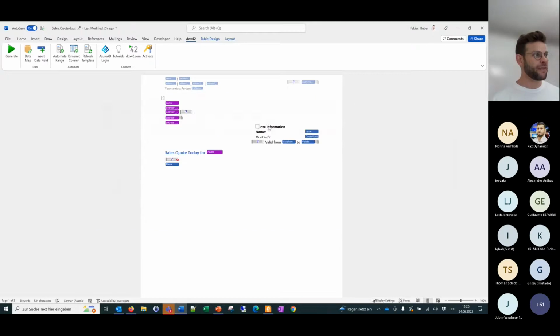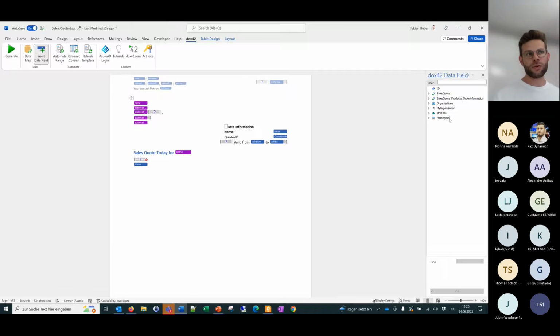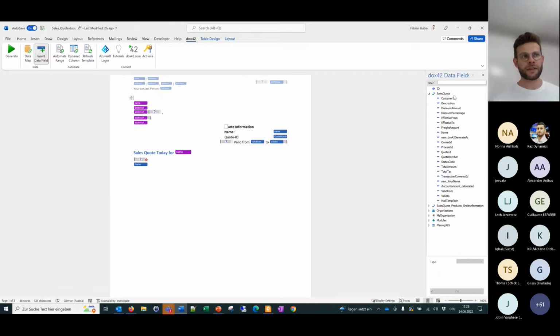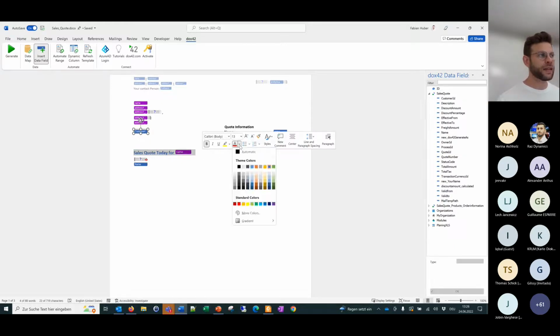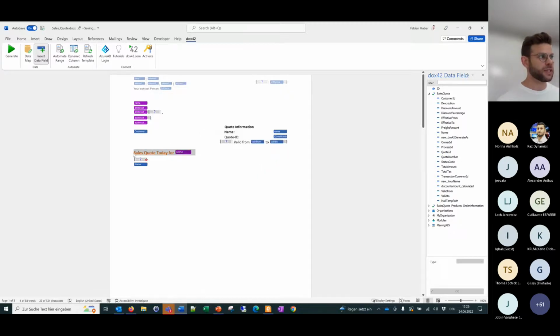After you have done everything correctly here, you just click on Insert Data Field, and then you have all your data sources available in the Data Field Explorer. What you can do now is just drag and drop the data fields into the document. Let's take the customer ID, for example, and now I have the customer ID included. I would say this blue is the wrong corporate identity. We are working here with Solar Panels Deluxe in orange, so let's make it orange.